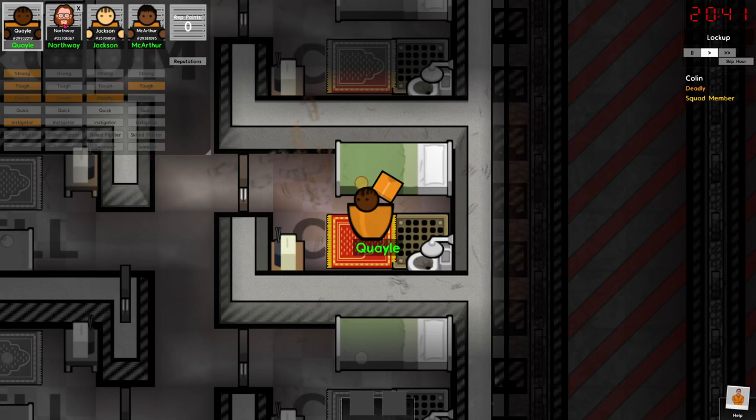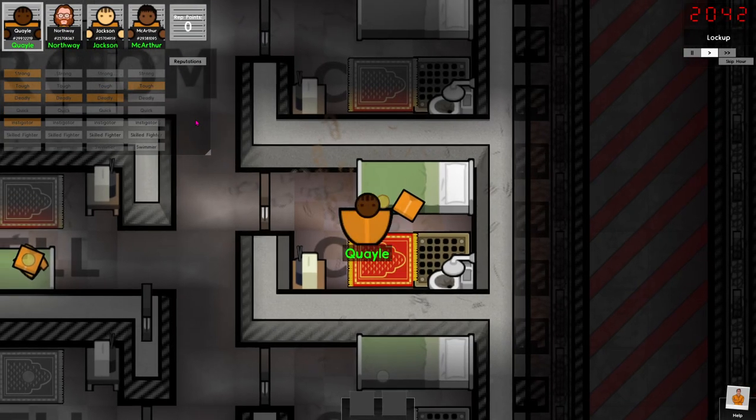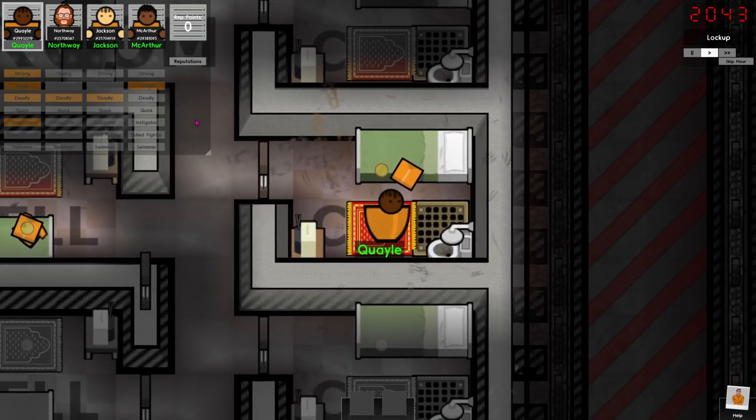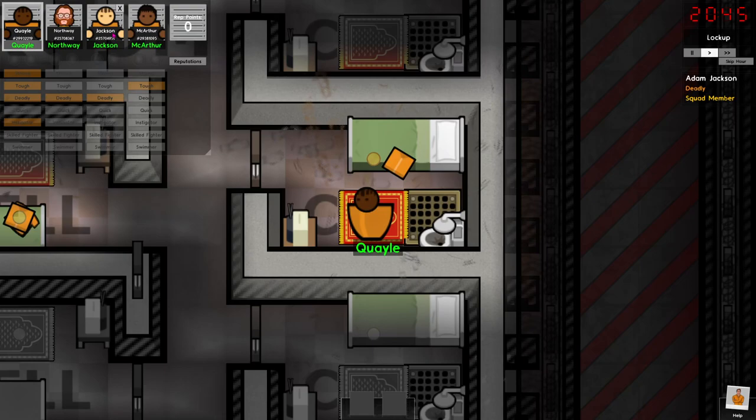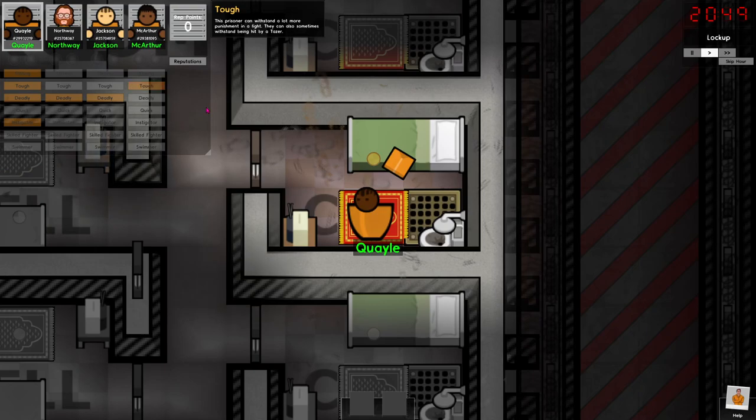We've got crazy Colin Northway, the murderer. The man who gets a little bit too carried away. Don't let him get in a fight, because my God, that man can't control himself. We then have Deadly Jackson. Deadly Jackson hasn't really done much quite yet, but we'll find out why he's called Deadly Jackson as we go along here. And finally, they call him McTough, because he's goddamn tough. I think we should probably take all of them down a different route.